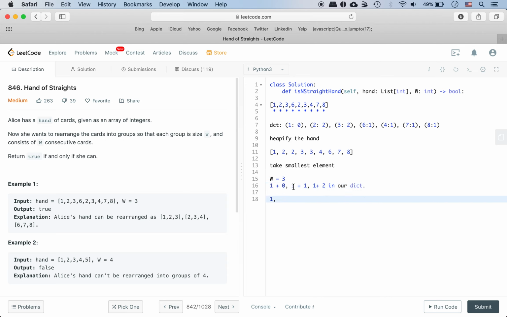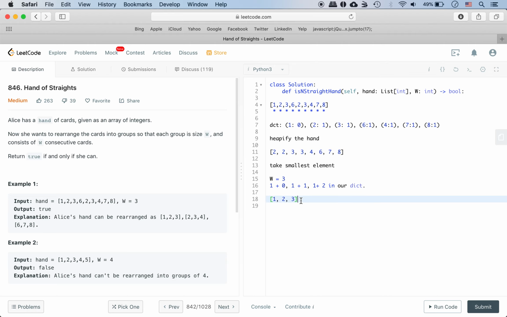The next one in our straight is 1 plus 1, which is 2. We check in our dictionary, it exists, and we decrement, we use it. So we have 1, 2, and then we check 1 plus 2, which is 3. It's in our dictionary, and we decrement it. So now that we finished that, in our heapify, when we chose the 1, we popped it. And so now we choose the second smallest, which is 2.